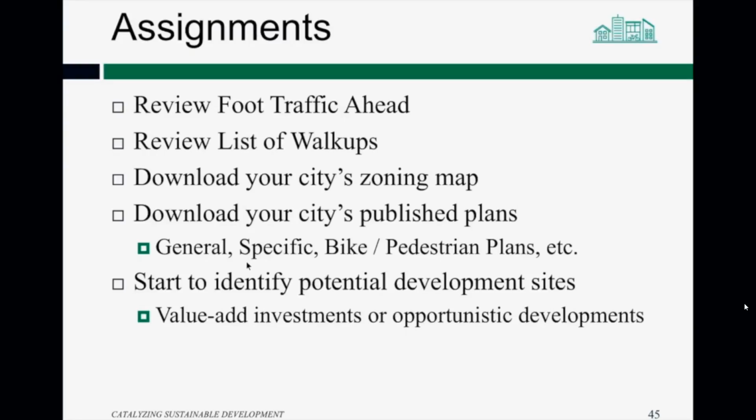I often use Google Maps to actually just start to drop pins on the map and use the Google Street View to actually just go street by street and start to look for potential sites. As you start to mark those sites, either for value-add investments or opportunistic developments, you can then go back later in the Developer Academy, and we can start to implement some of the strategies of how you actually reach out to that property owner and pitch a potential development with them.